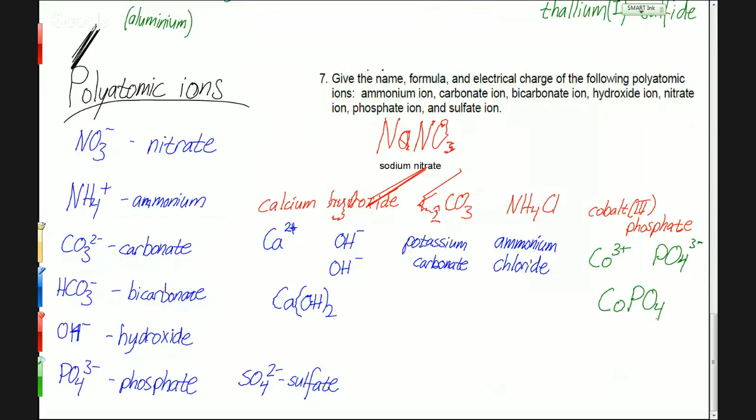I've asked this exact name on an exam before, and usually at least a few people say Co and then a little 3 PO4 because of that 3. That's a common mistake, and please don't make it. That 3 refers to the charge on cobalt, not the number that goes down here. You have to write the charges down first and then see how many of each you need to get them matched up.